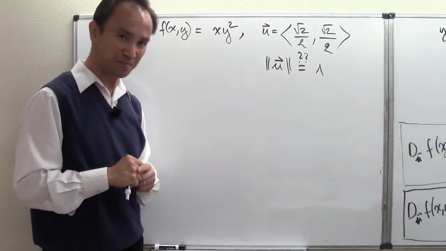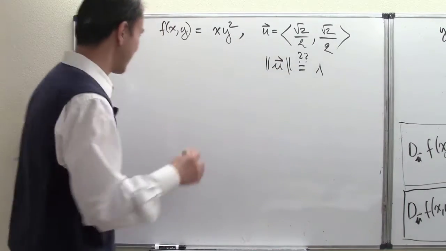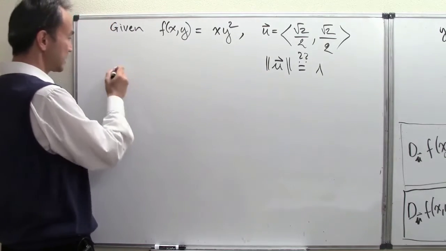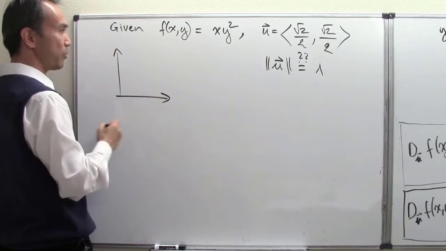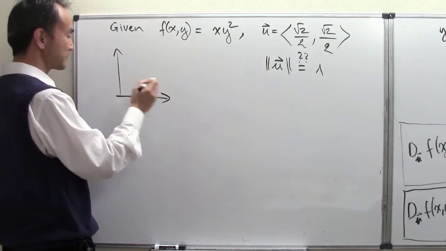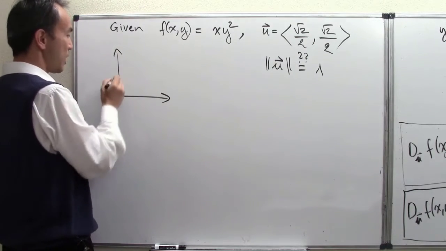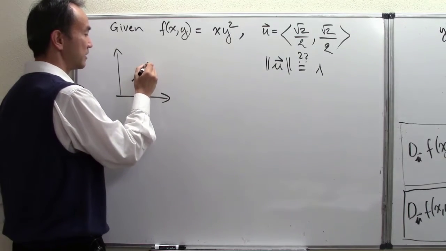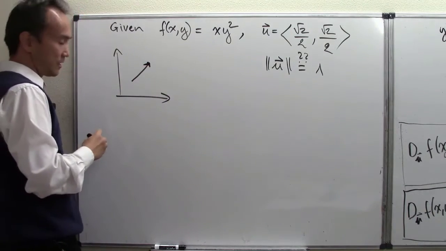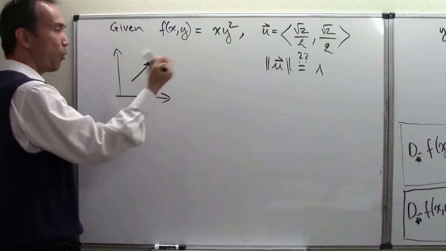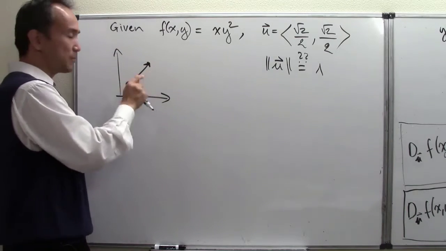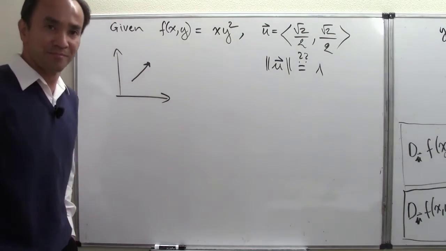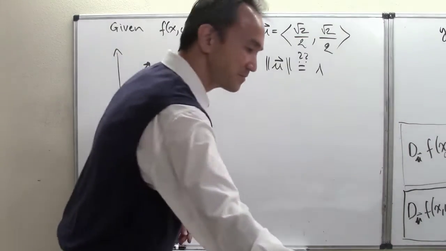It's a unit vector. Now our main goal is along that unit vector, and you can see that this vector is pointing in this direction. On the x and y floor, with the x-axis and y-axis, it's pointing at a 45-degree angle right there. Right now I'm only pointing out that this vector u is that kind of vector.